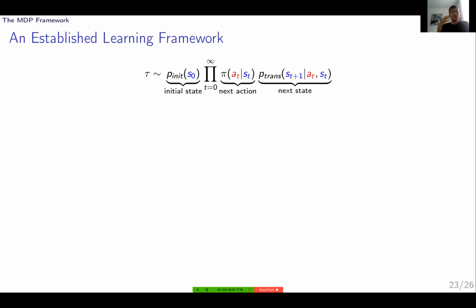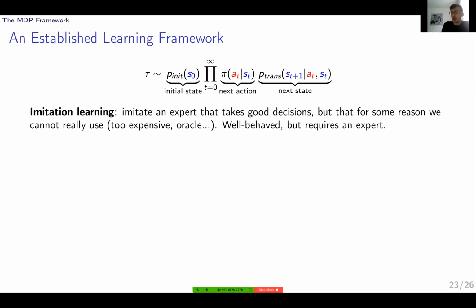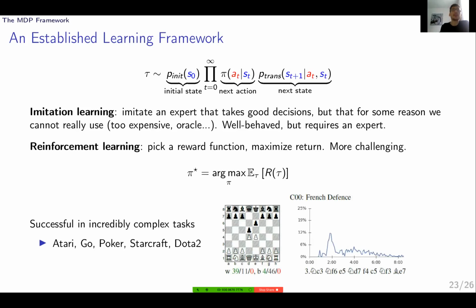Cool. So you have the idea. You can cast all of those problems as Markov decision processes. Once you did that, you can just apply straightforward machine learning algorithms which have been designed to solve MDPs. So two families of algorithms are imitation learning, where you imitate an expert which is too expensive, but takes good decisions. If you imitate it well enough with a machine learning model that will be fast, it can have some useful applications. And the other family of algorithms are reinforcement learning algorithms.